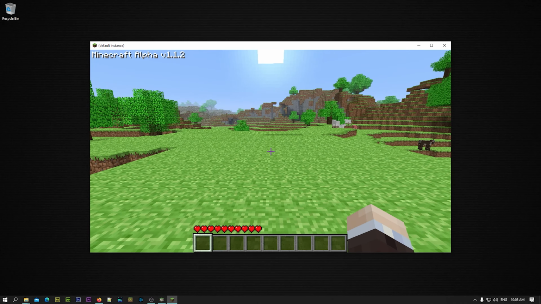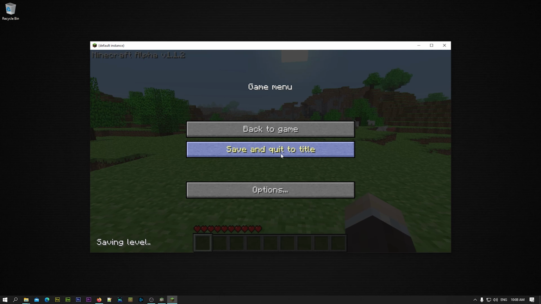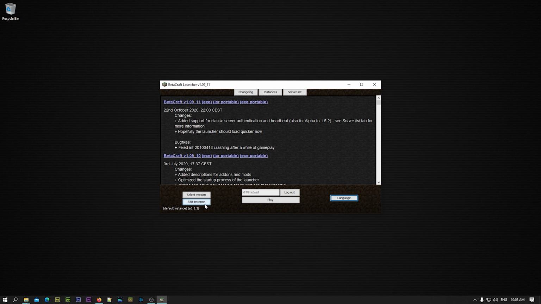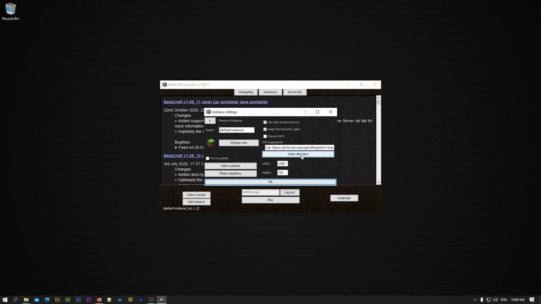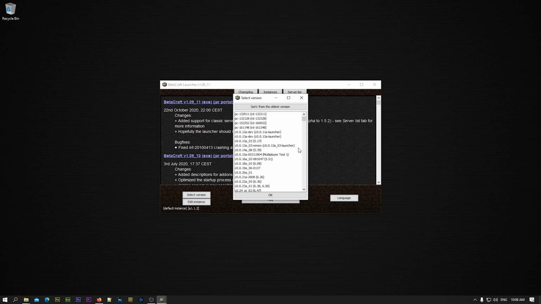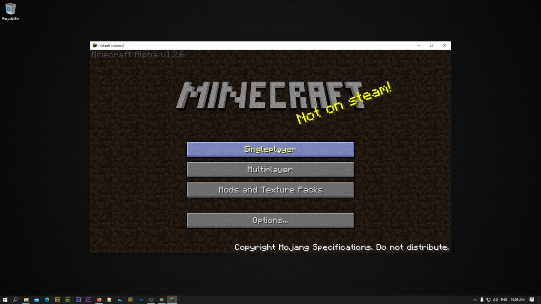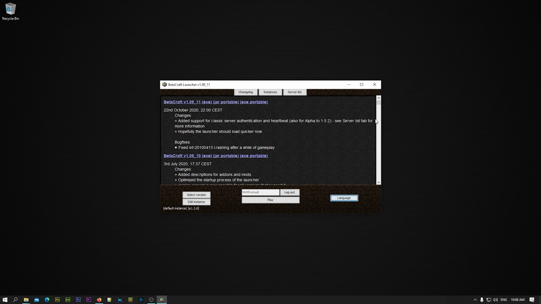Now, the last thing I will show you here is how to update. So, we can save and quit out of the game, and we have the launcher still here. If you want to update, if you're playing through the versions or that kind of thing, then all you have to do is click on Edit or Select Version here. Choose a different version. Let's say Alpha 1.2.6. Then it's done. You hit play again, and it does the work for you. Now, be careful about downgrading. And if you are playing multiple different versions, I strongly advise setting up separate profiles for each version. And that's it. Have fun.